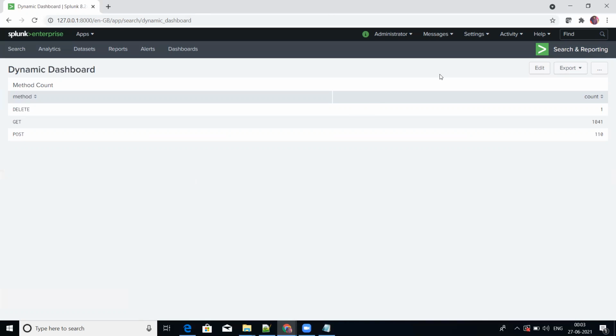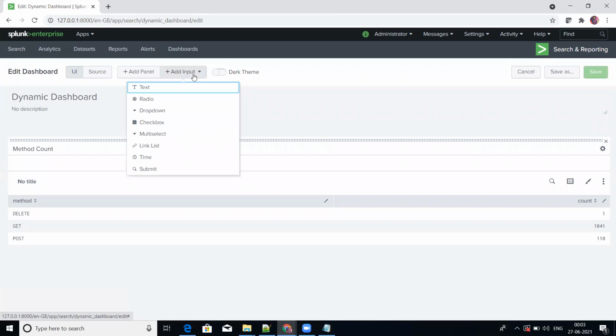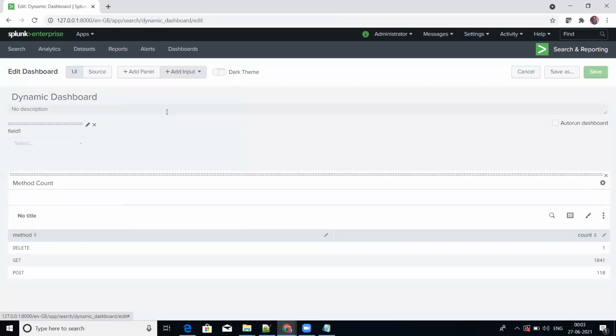You have to do a couple of things which are very important. Either we have to create a drop down here, or we have to go for the checkbox, or a lot of options are there. So we'll see all those options one by one. Edit from this input. I'm going to have a drop down.